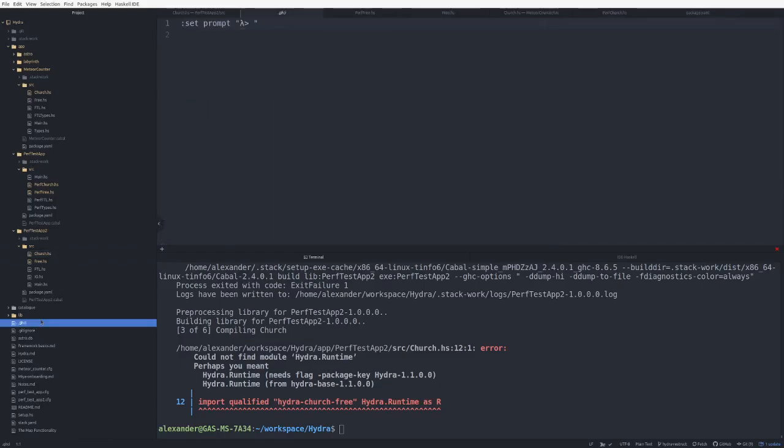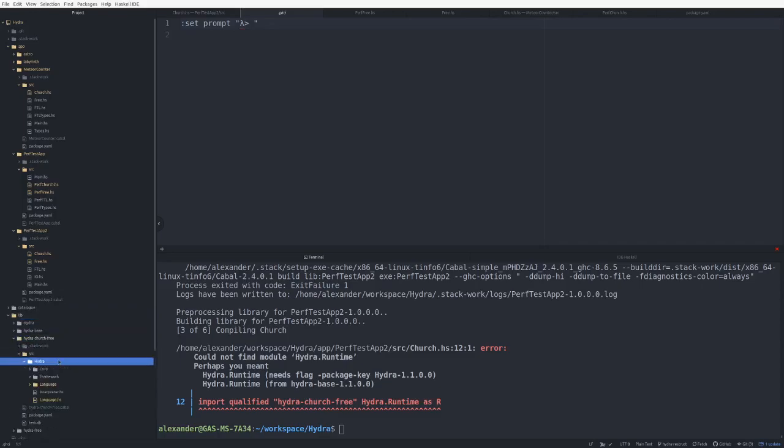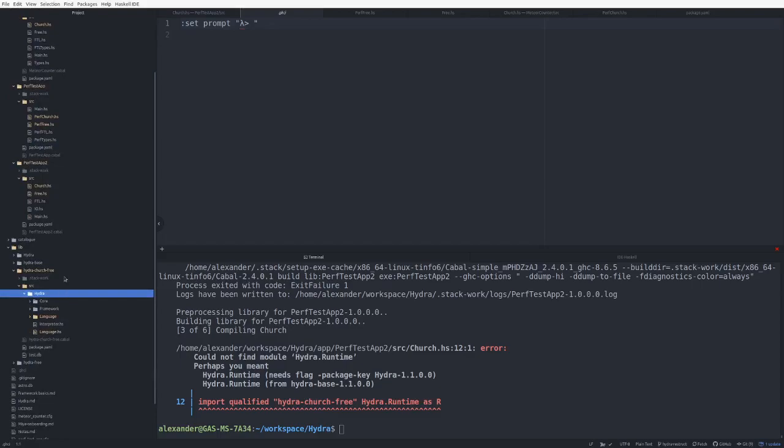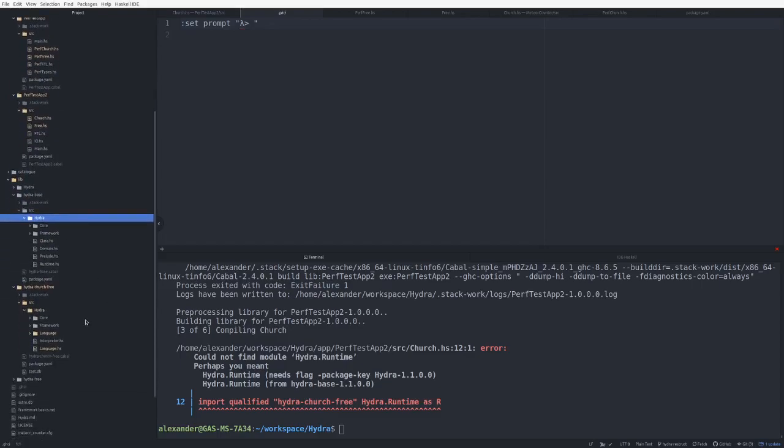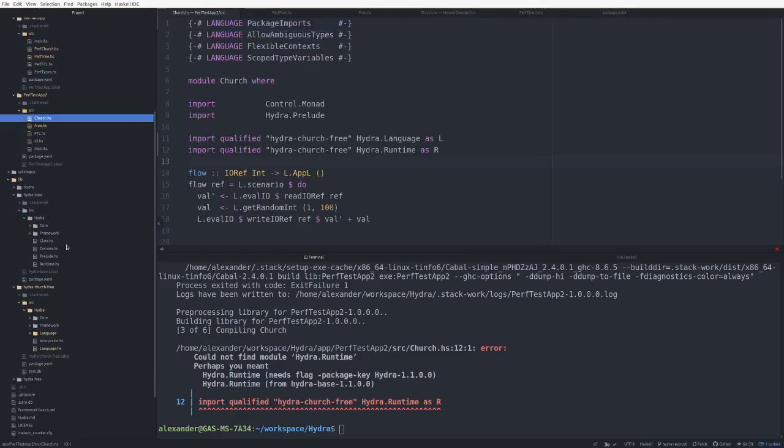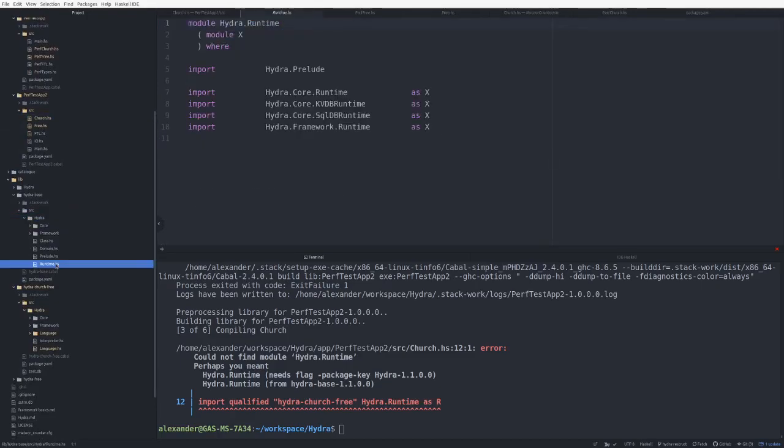I think we should provide a re-exporting module. This means, oh, that's not really good, because it forces us to make a copy-paste of this module.